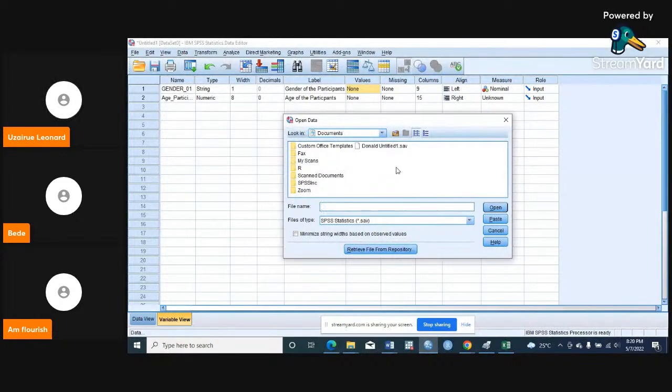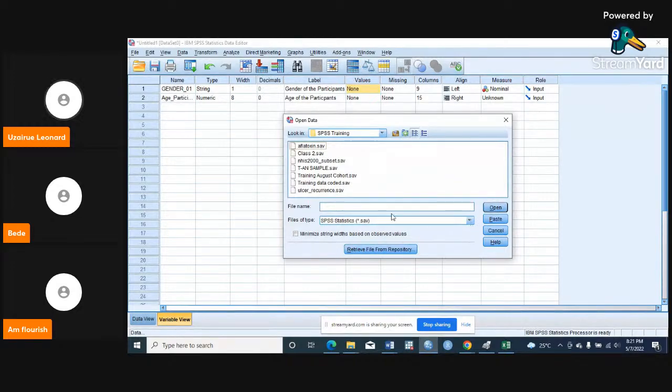Remember that the data we want to move is on the desktop. By default, it will take you to Documents, but you have to choose where you stored the data. The data I want to move in is on the desktop, so I choose desktop.